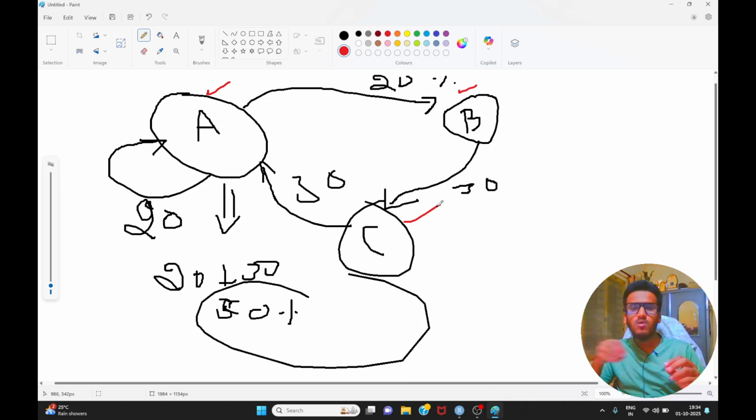In state A we have a possibility of 50%, in state B 20%, and in state C 30%. So this is the situation.